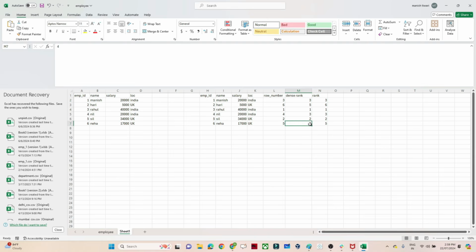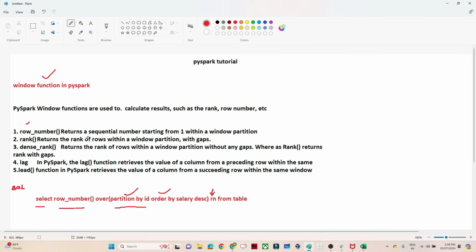But fourth it will skip because we have a duplicate entry, we have a duplicate record, so it will assign the same rank and then it will skip the 4 and it will directly assign the 5 and then the 6. So these are the different use cases we have. In that case we use different kinds of Windows functions like row number, rank, dense rank.